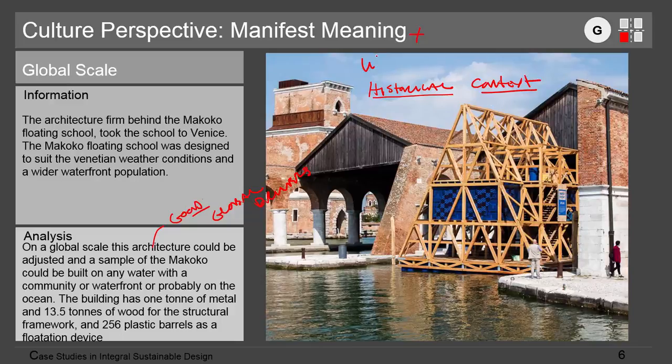You need to set, this is the why did the project get built. And you sort of did this, but you really talked about why it's a good idea, like why building on the ocean. All of this stuff is really not necessary at this point for a global scale. So what is the global context?